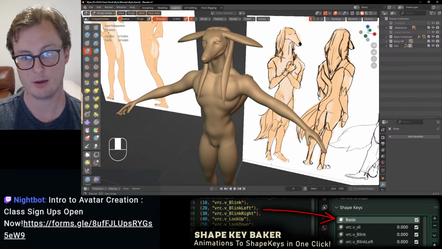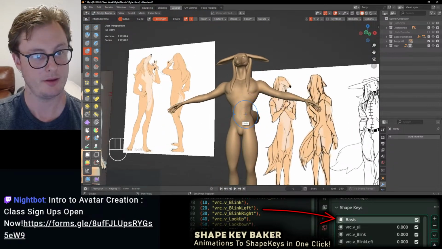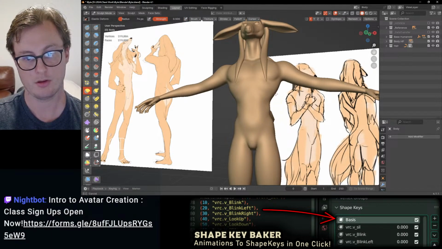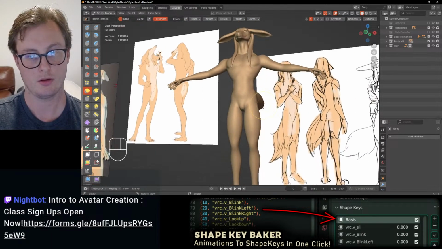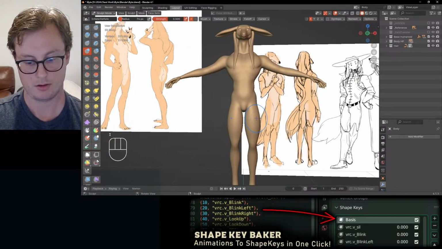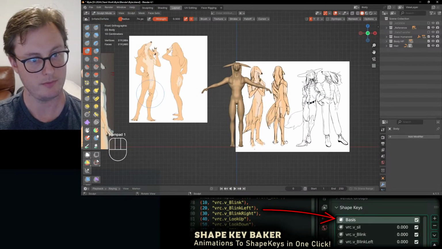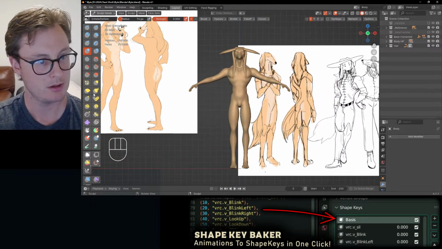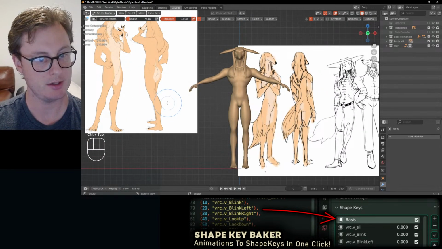Little tufts on the elbows. I like that. Somewhere in between. I like what we got going. From head to double checking my proportions here.